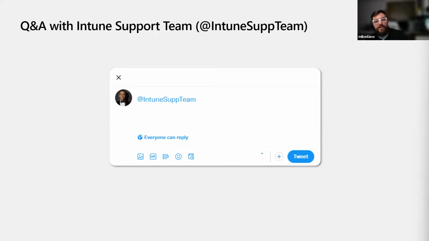Is there a way to migrate your existing configuration profiles into new settings catalog? Not today. We are looking at the templates that we have today to see if they make sense moving forward. Some of the templates that exist today, like if I'm thinking Windows 10, I'm thinking device restrictions, is kind of a catch-all and has a whole bunch of stuff in there that isn't really scenario focused. So it's stuff that we're investigating and doing some research to figure out if it makes sense to just port those over to settings catalog. There are some other configuration profiles that certainly won't go into settings catalog or won't map into settings catalog. Like things like Wi-Fi profiles, VPN profiles, certificates, email profiles, all that stuff you won't see over there.